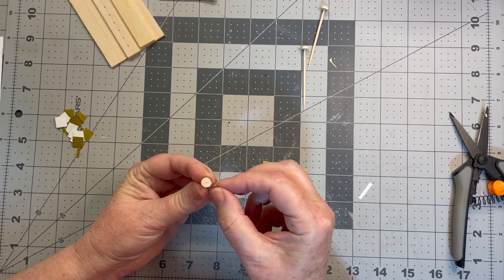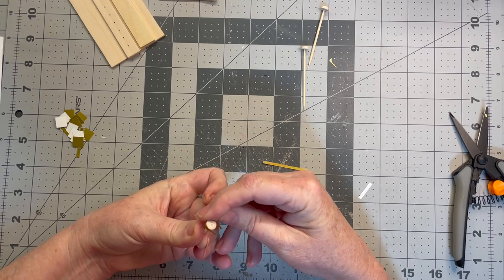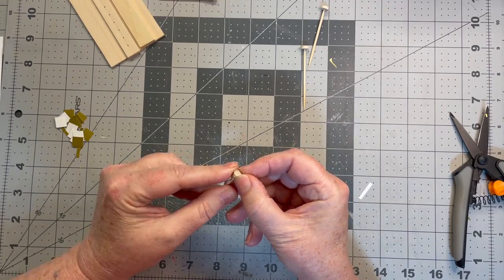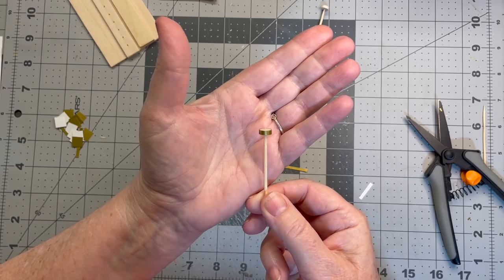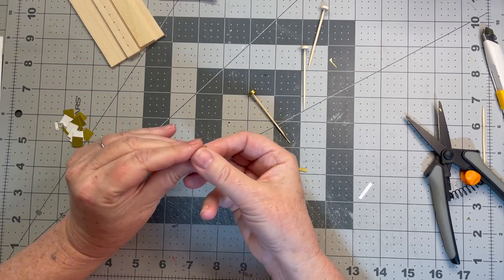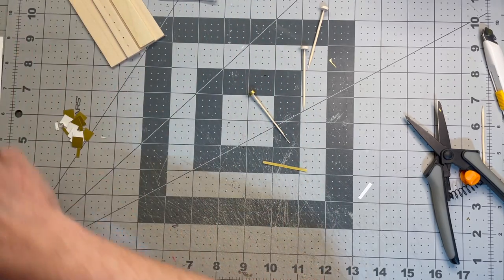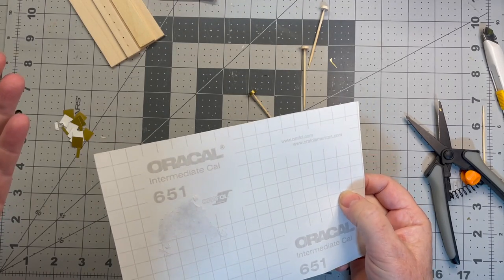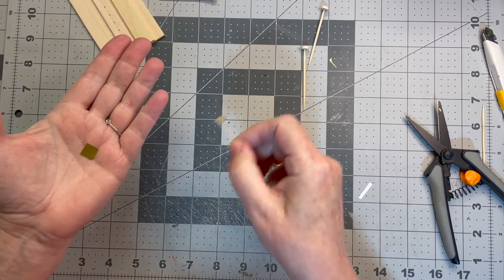So I'm going to do that on all 10 of the knobs. And like I said, if you add a little bit of glue, it should stick to that fairly well. I've also cut out some small squares of that same kind of vinyl. And I think you'll find on most vinyl pieces, there is a grid on the back. And so I've just cut out 10 little squares here. And that's going to go on the top of the knob.